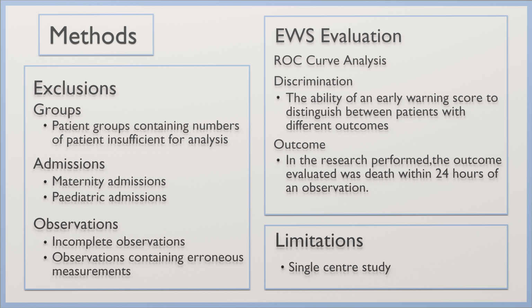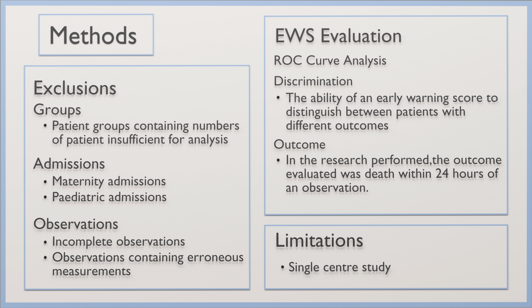As with the majority of studies involving large quantities of data, exclusions were required. Things were excluded for multiple reasons. First, we needed to exclude any patient groups that didn't have sufficient numbers of patients for analysis. This could be due to the conditions that the patients had being uncommon, or that Queen Alexandra Hospital doesn't specialise in the conditions and the patients go to other hospitals for treatment.